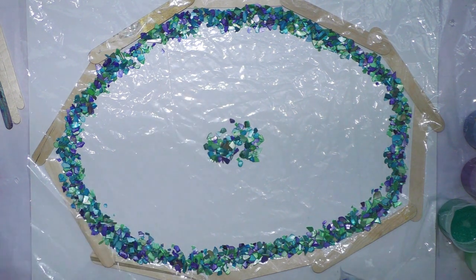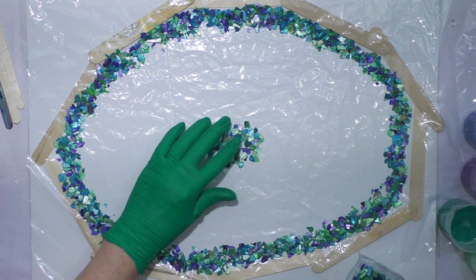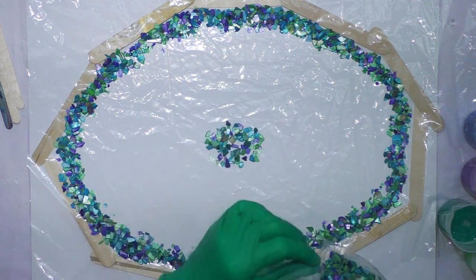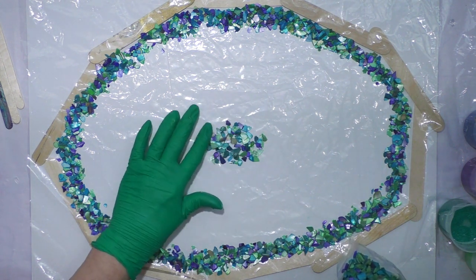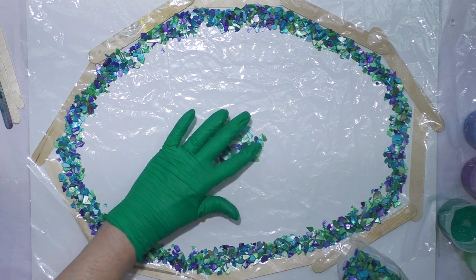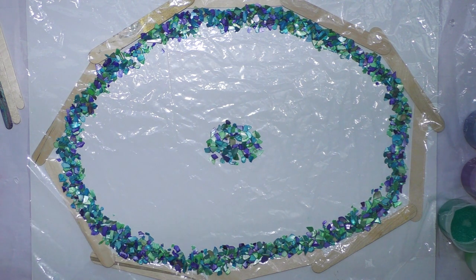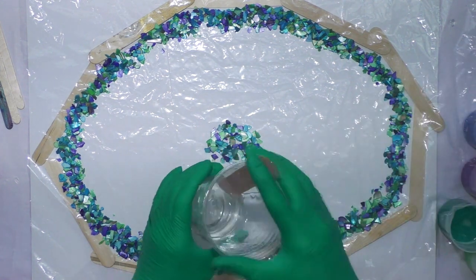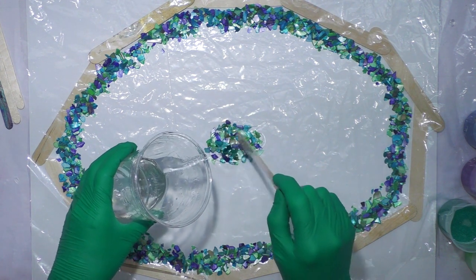I want a few in the middle. They're fairly flat, nothing that's real chunky. We'll see how that goes. It's okay if it sticks out a little bit. This is just a freeform decorative piece, you know, could be used for something. But so I'm gonna put just a little clear there.